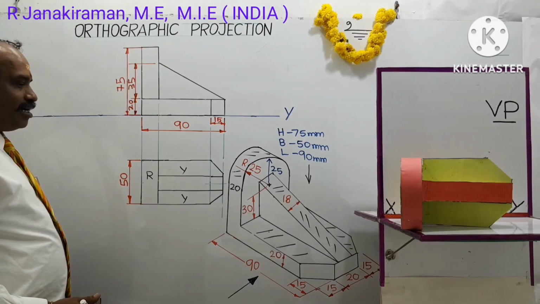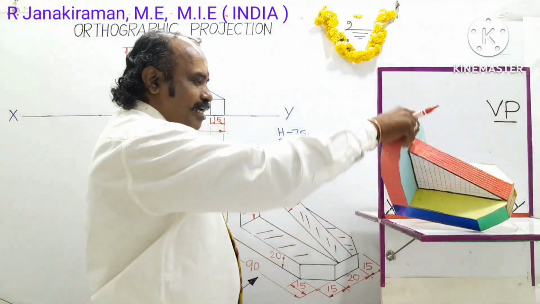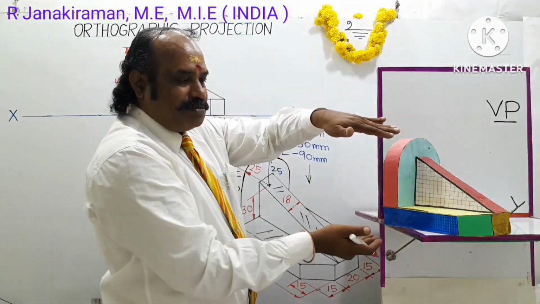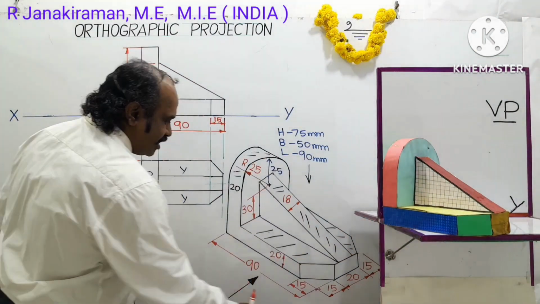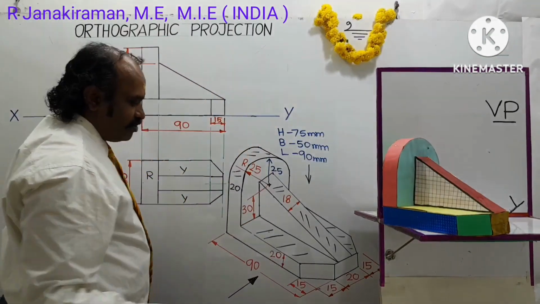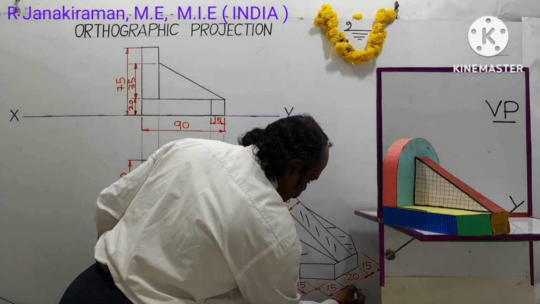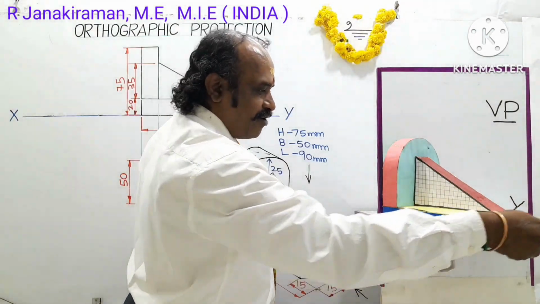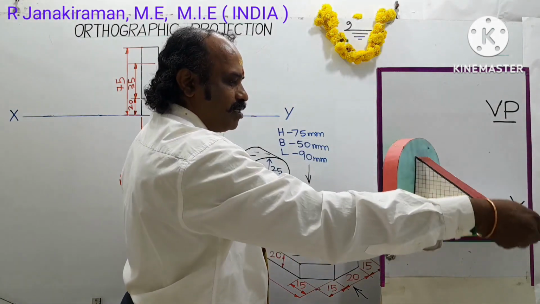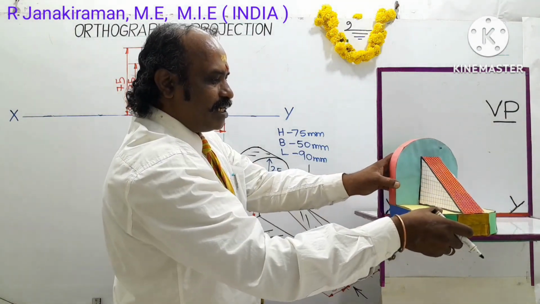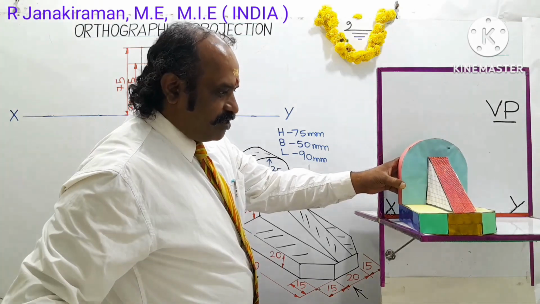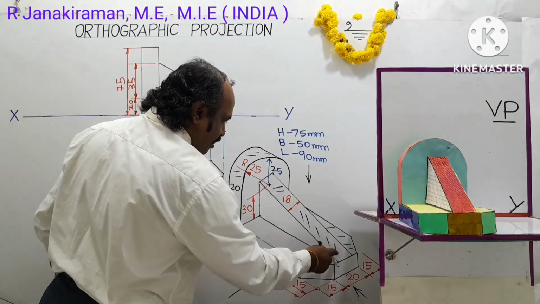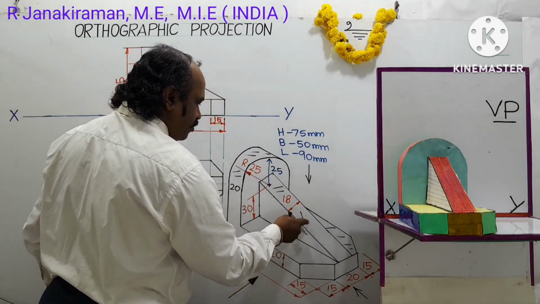Next I am going to draw the right side view. So earlier the object was placed like this. This is the length of the object, breadth of the object and height of the object. Okay. So for this arrow direction, this is the right side. So looking in this direction, the observer can see the breadth of the object. That is, this is the side view direction. You can see the breadth of the object and you can see the height of the object. So I turn the object so that you can see it in the camera. What are the portions that are visible to the observer? I have to mark it in the diagram for explanation.